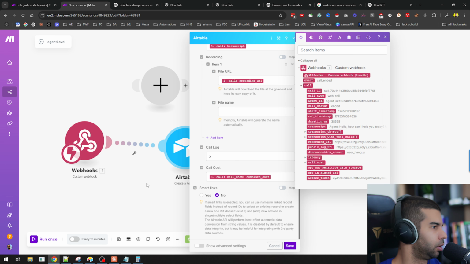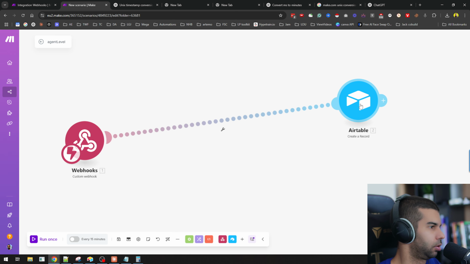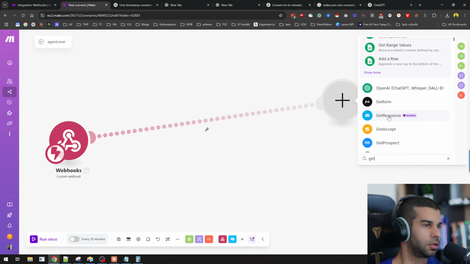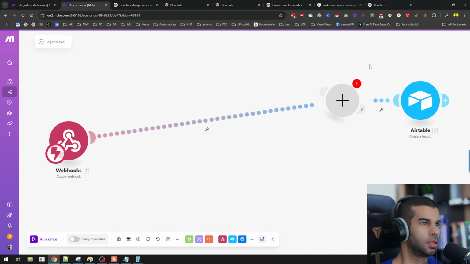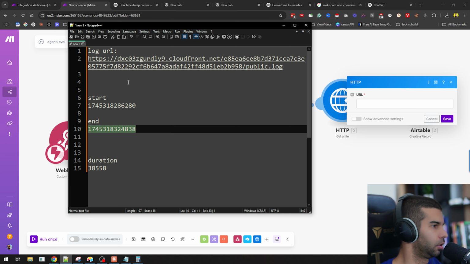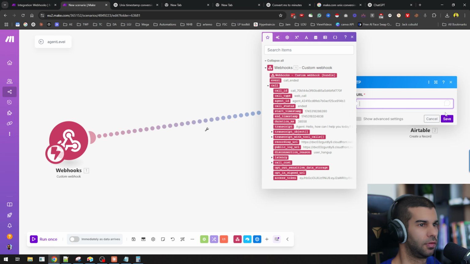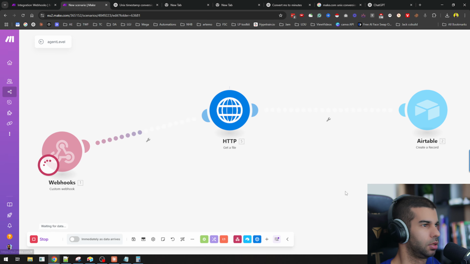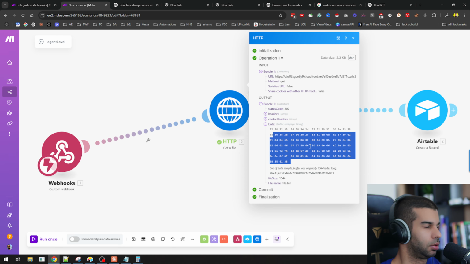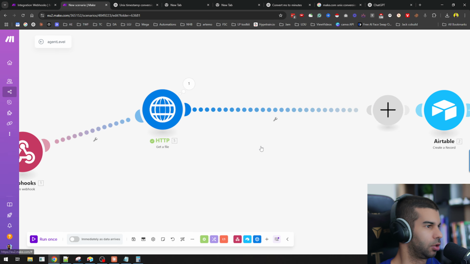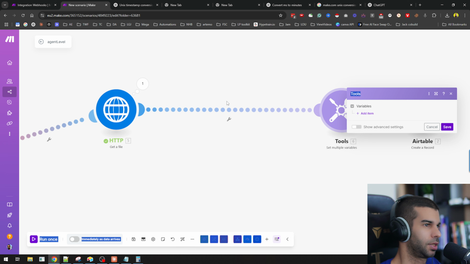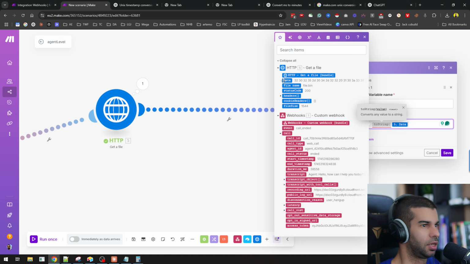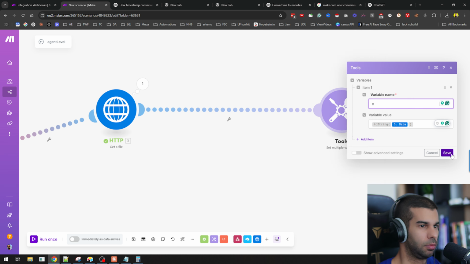So here, let's just try and download that information using a GET. So we'll have the text of the call log that is saved directly into Airtable. So if I look here and see if I can download this, let's see what we get right here. So let's run this. And now under data, we get that binary information. So my question is, if I use a setter, can I convert that to a string? Because if I can, I'll be able to save that again as a string immediately.